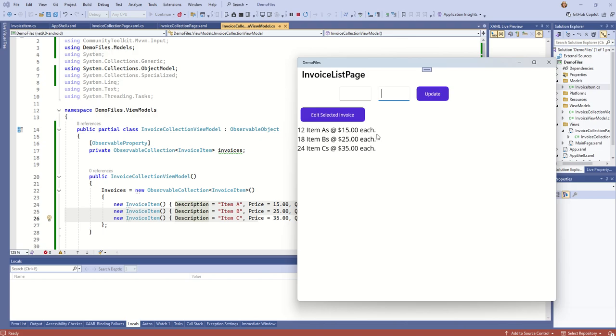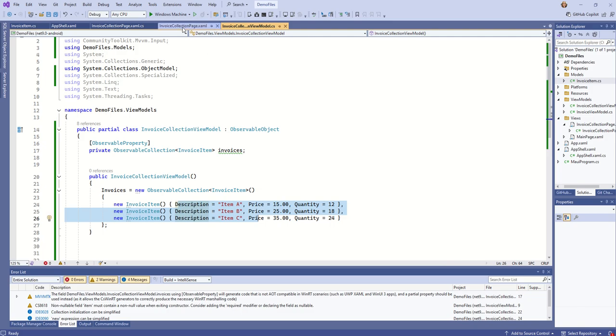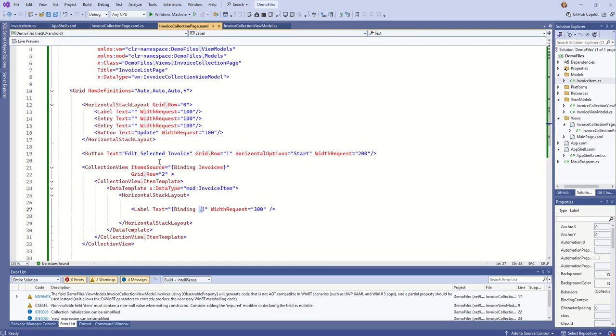Because of that, it's really important to be able to control which controls are available at any given time. For example, the text boxes and the update button right now probably shouldn't be available because we haven't yet selected an invoice. We want to be able to click on one of these and then click on the edit button. So we'll do a little bit of work to control those UIs, as well as the functionality of actually having our updates stored in the collection. So let's get to work. We'll just stop the app, and we're going to work first in our XAML page.